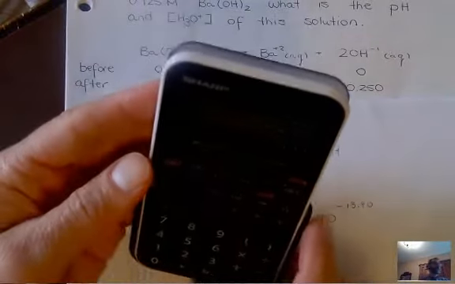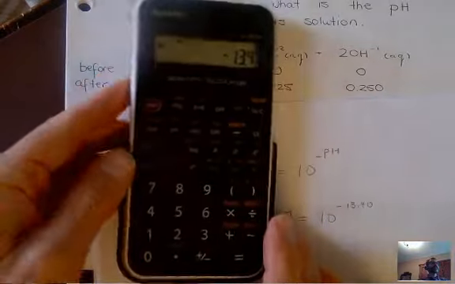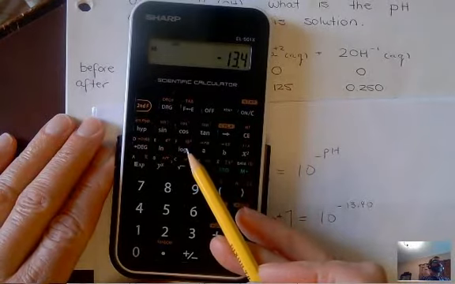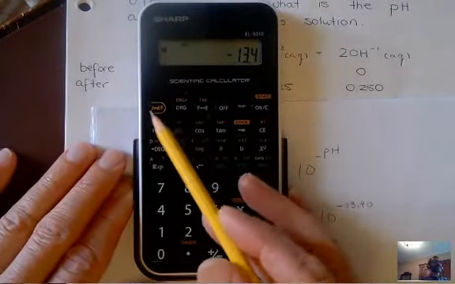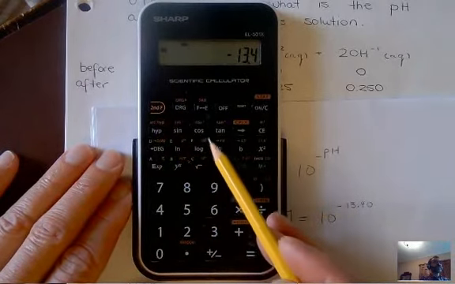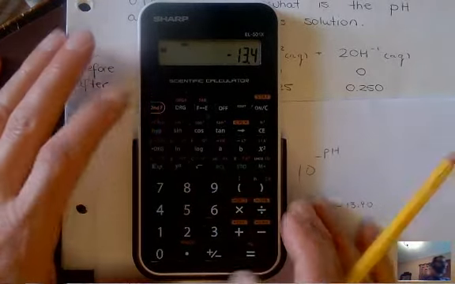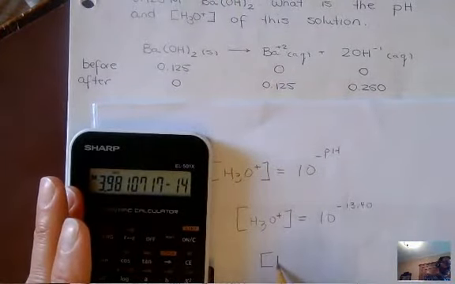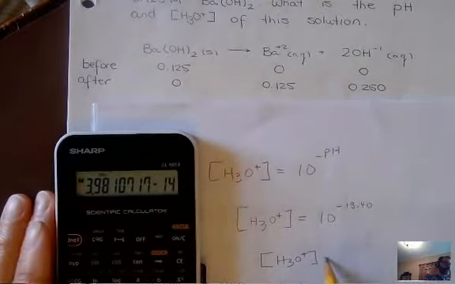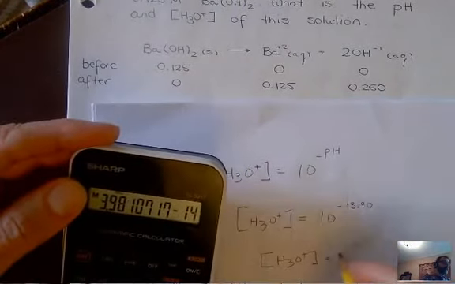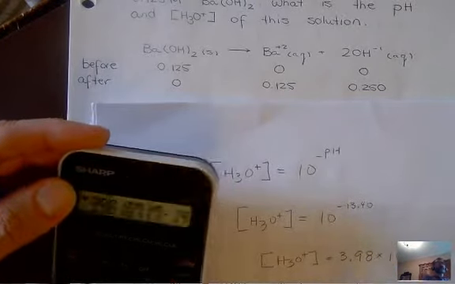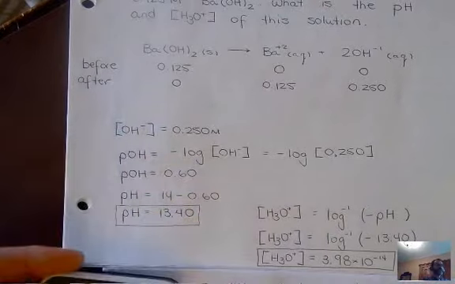And then the last step, I need to take second function log, because second function log is 10 to the x of that number. So log would be just to press the button now. If I hit second function and then log, it's going to do what's up here in gold. So second function, log. Okay, so I get that the hydronium ion concentration, this sort of makes sense, is going to be equal to 3.98 times 10 to the minus 14th. And that's what I got here, and that's what I got here.